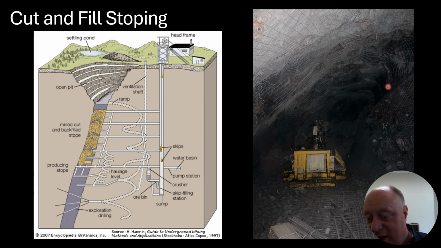Here's a photo on the right. This is actually a bolt machine, and they're putting in mesh and roof support in here. I can't tell exactly what kind of bolts those are, but they're putting rock bolts in here as well. There's backfill where the material has already been taken out on the right side, and they're working their way down. That's about what it looks like.